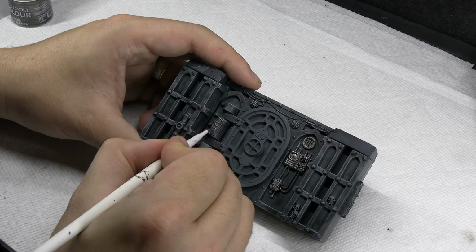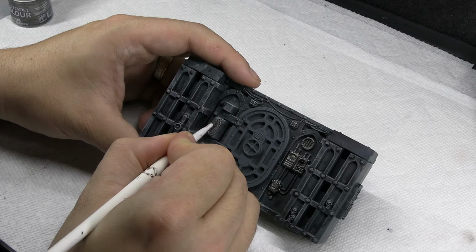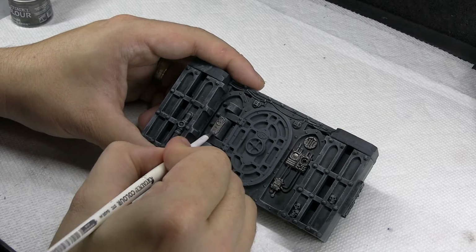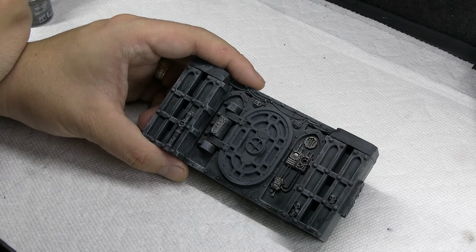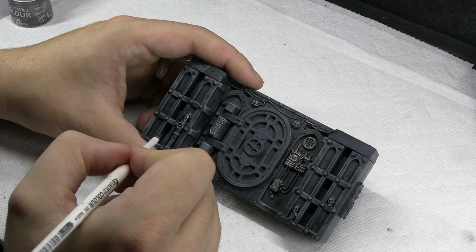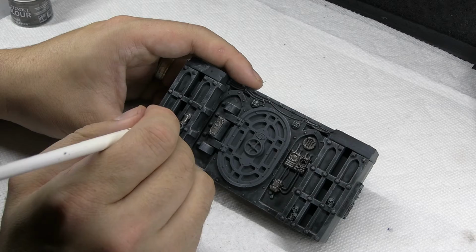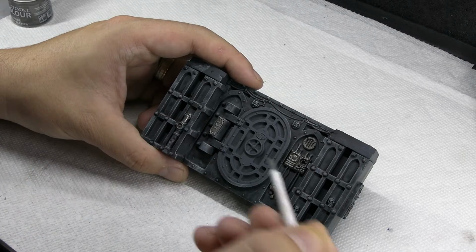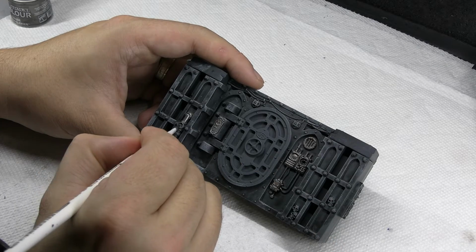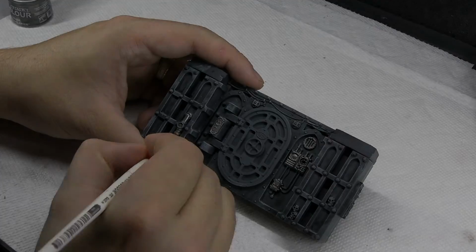I don't want to bounce between too many colours as that will add to the length of time spent in this stage. I'm using a medium synthetic base brush from Citadel as it holds a decent amount of paint, meaning less time spent reloading the brush. It doesn't have a particularly fine tip, but it doesn't actually matter if you accidentally paint some of the areas you don't need to. Underneath the grey paint of the ship you would find metal anyway, so it just looks like the paint has worn away over time. However, if you don't like where you've accidentally spilled some metallic paint onto the model, or you think it's too much, we can always cover it up later in the weathering stage.